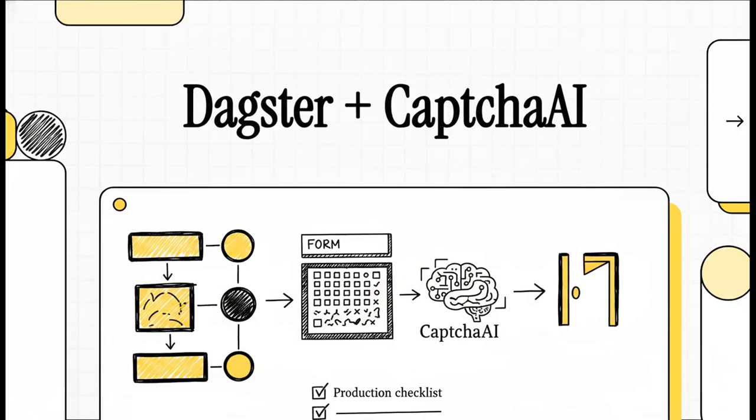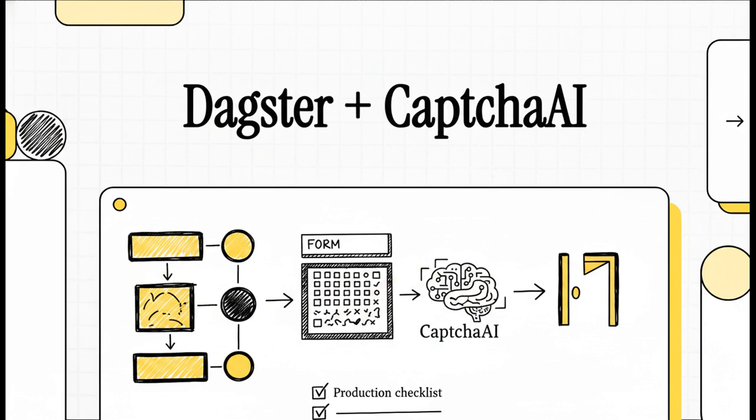All right, if you're a data operator or an automation dev dealing with scheduled Dagster jobs, you already know the exact pain we're tackling in this explainer today. Everything is humming along smoothly, right? And then boom, your pipeline hits a Captcha-protected form, portal, or login. And since scheduled data jobs run completely unattended, your pipeline can't just sit there twiddling its thumbs waiting for a human to log in and solve it.